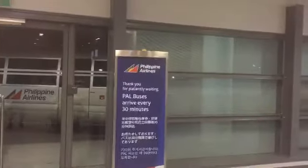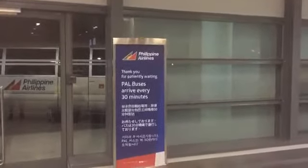This is the terminal area here, the waiting area, I mean, for Philippine Airlines. But I'm always excited when I fly with them. Our buses arrive every 30 minutes. So we just have to wait patiently. There's a stewardess from Cebu Pacific. So after the attendant, this is the bus. So now we're going to the bus of Philippine Airlines, which will transfer us from NAIA Terminal 3 to Terminal 2. For now, flights to Cebu and Bohol depart from here.